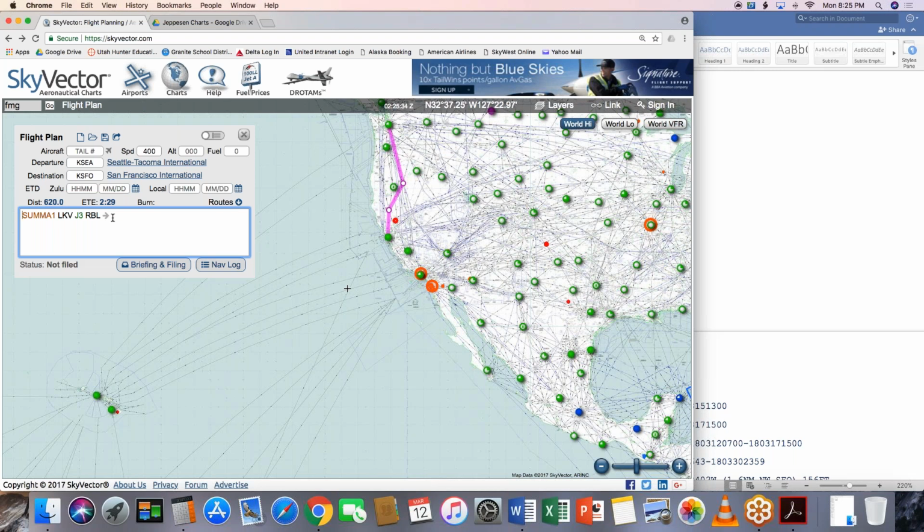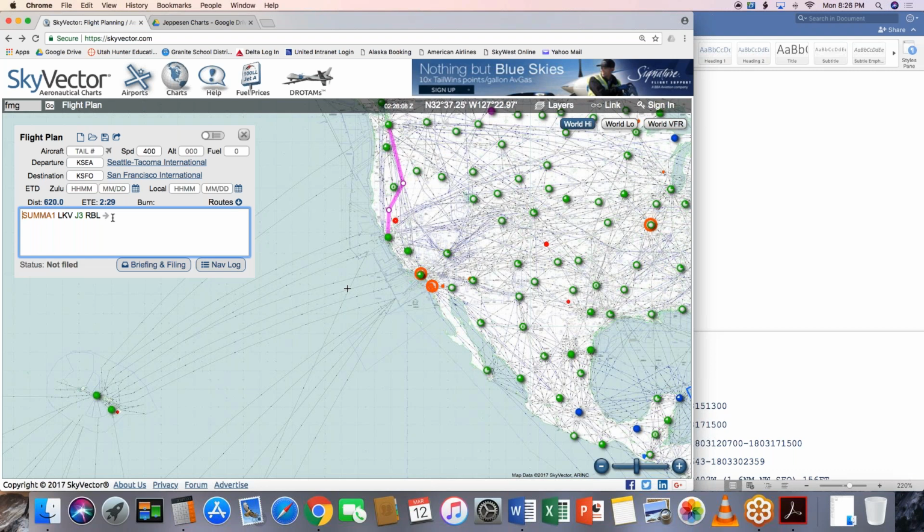So if you take out this SFO, because it automatically dropped in the SFO, if you erase SFO all the way to the LKV VOR, and then put in J3 RBL, and then hit enter, it will kick you down to San Francisco, and it'll look like that. I took out the Oak too. Yep, take out Oak and San Francisco, and J3 RBL.